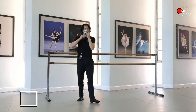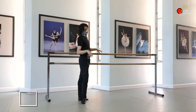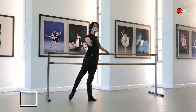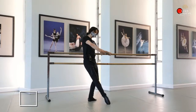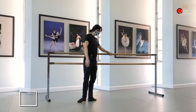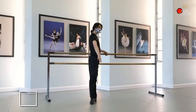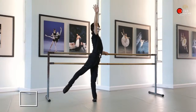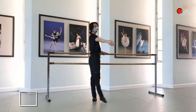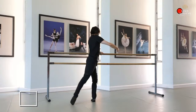Guys, let's go around the jump. Let's do it. After preparation, we do 1, 2, 3. Open shoulders, 4. Again, and 6. 7, 8. Once again, 1, 2, and 45 degrees. 3, 4. 3, 4. 5, 6, 7, 8. Back to position, position. 1, 2, position, position.